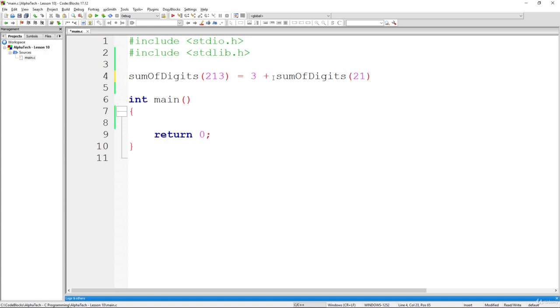We are going to take the right digit, in this case it's 3. We know that it's 3 plus sum of digits for 2 and 1, and remove this digit because we already took it into our considerations. We will remove it and call this function in a recursive manner. And we know that this subproblem can be divided even further. So we will keep this 3, so it's 3 plus sum of digits for 21 will be equal to 1, right? The right digit, plus sum of digits for 2. Because 2 is what remains if we divide 21 by 10.